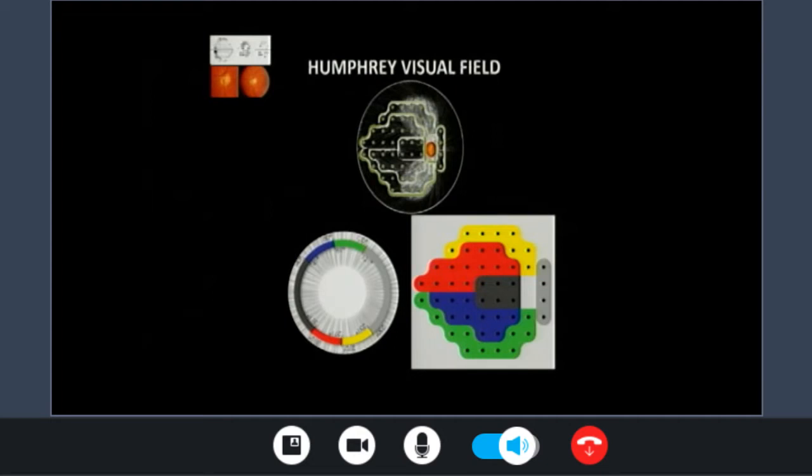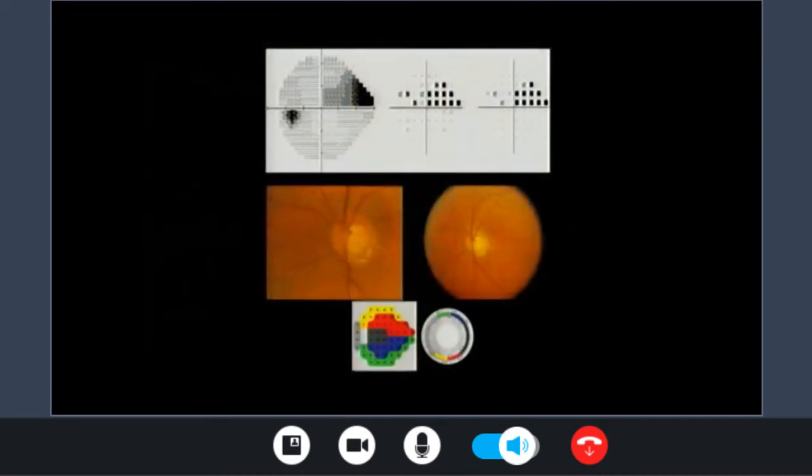The importance of the Garway-Heath map is that it can predict for you the future visual field damage that could affect the patient's vision or daily activity. For example, here is a patient who has a superior scotoma, right? When you look at the optic nerve head, the most significant area of thinned neuroretinal rim is superior or inferior? Inferior. When you look at the Garway-Heath map, you look at this zone.